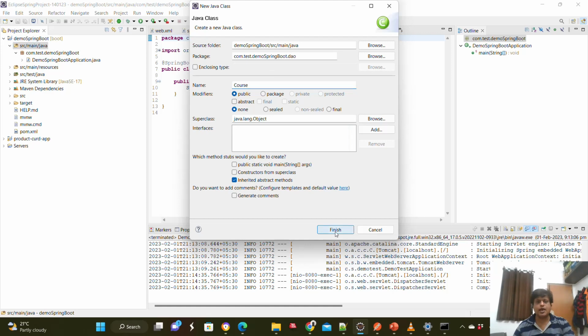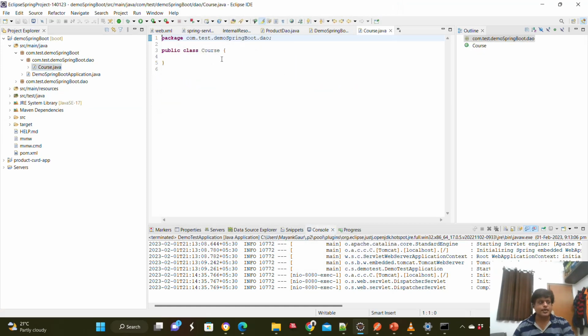Now this class has been made, and we can take two entries here, like private String courseName, and private int courseNumber. Like this if we take it.